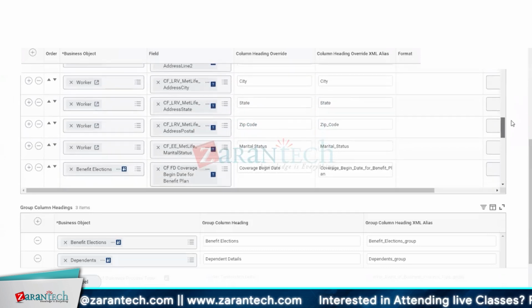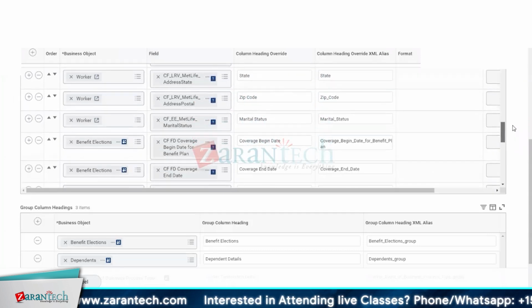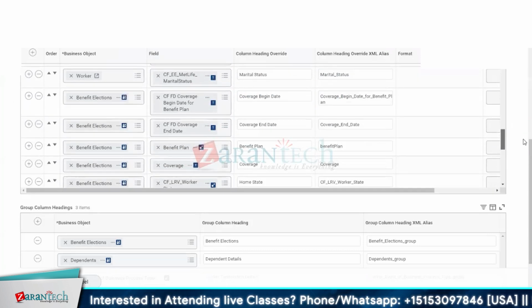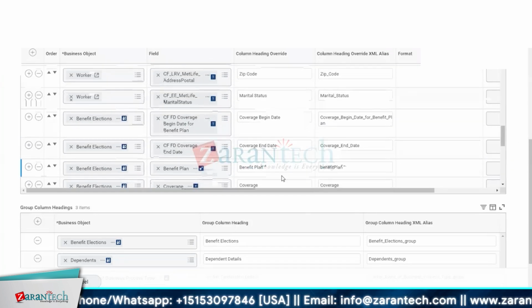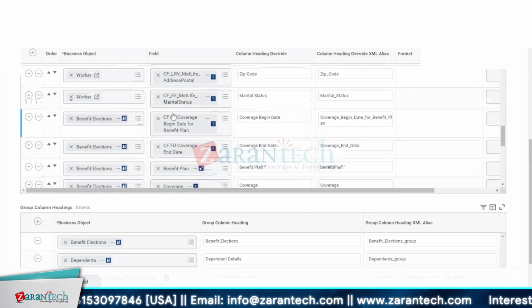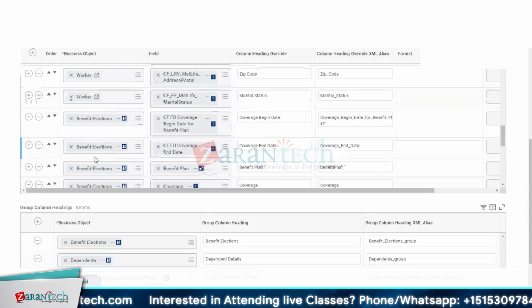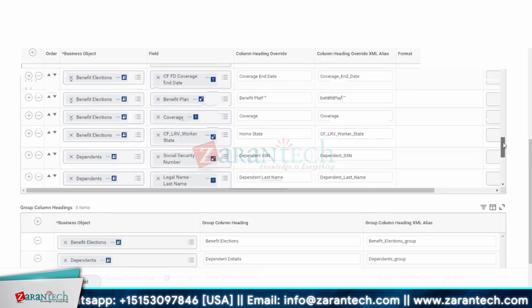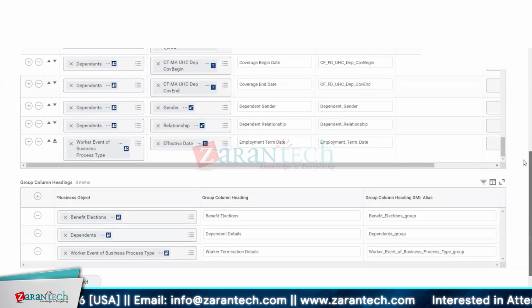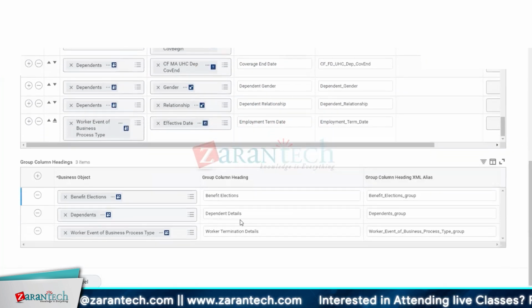Basically the home address, coverage begin date, coverage end date. All of the coverage information will come from the benefit elections business object: which benefit plan, what coverage target, and basically the group headings.